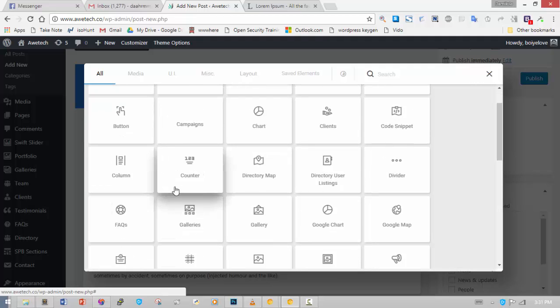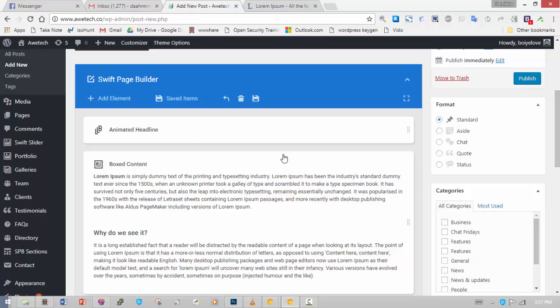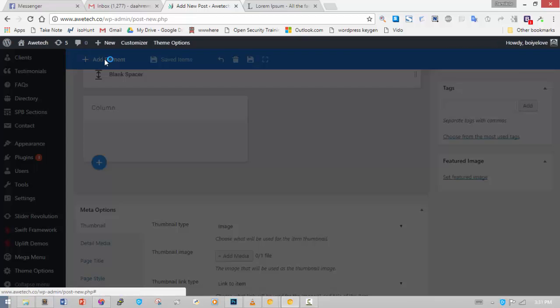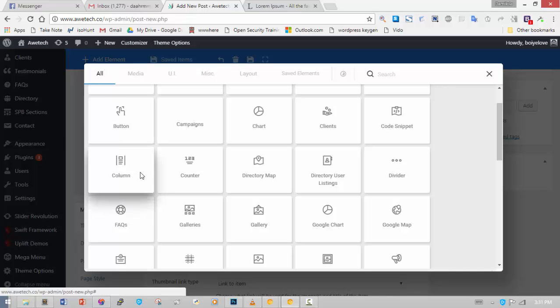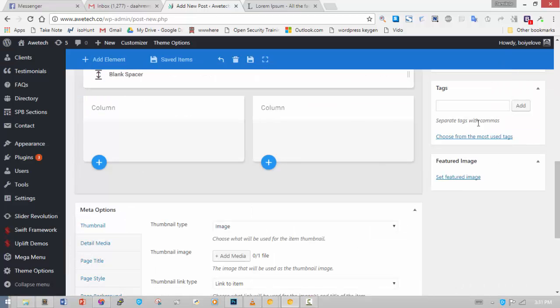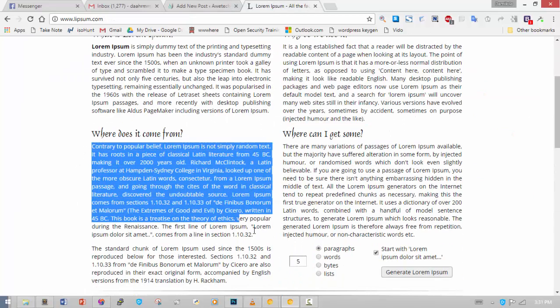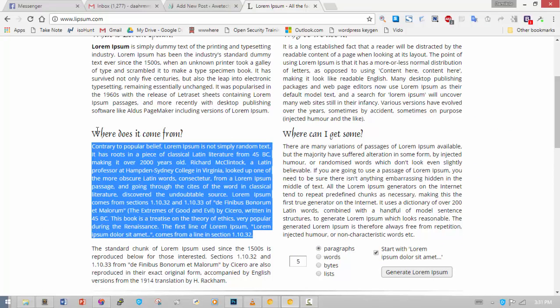I want to mimic the page where we're copying the element from. Add another column, so you have two columns now. So let me do what I have here.